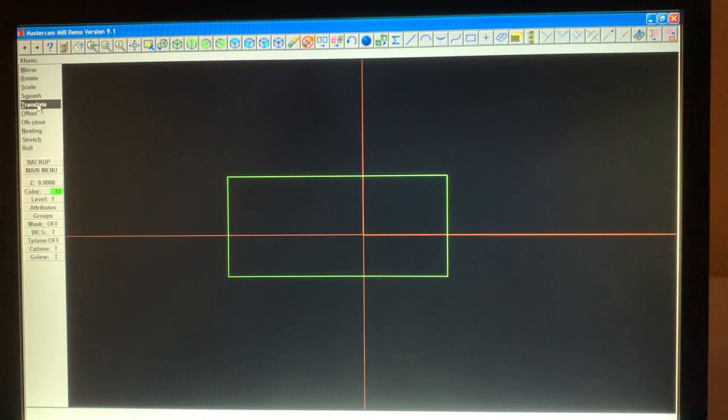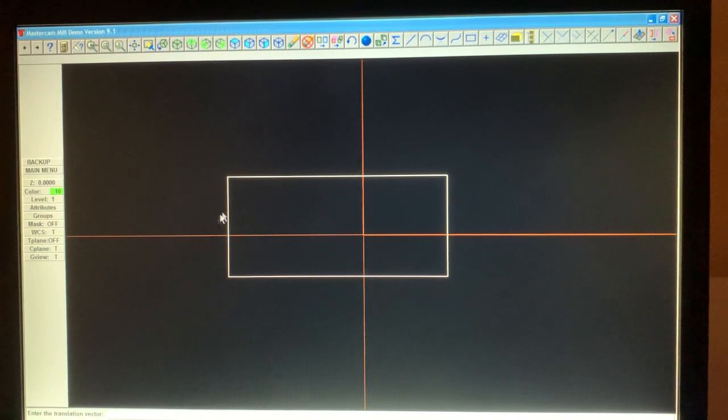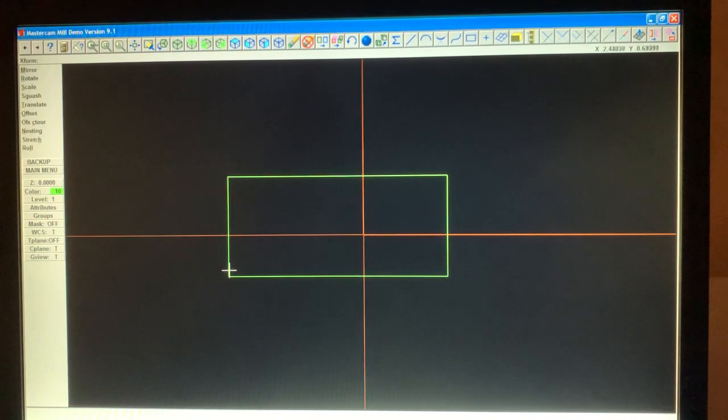X-form. Translate all entities. Done. Doing a rectangle. And, let's see here. Modify, drag all entities. Done.